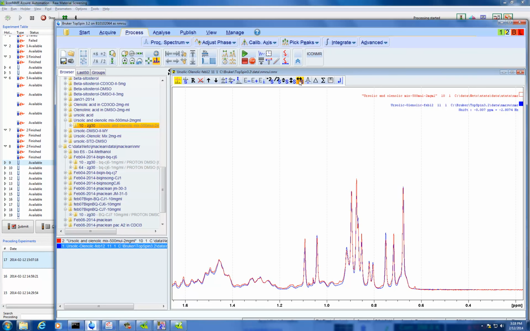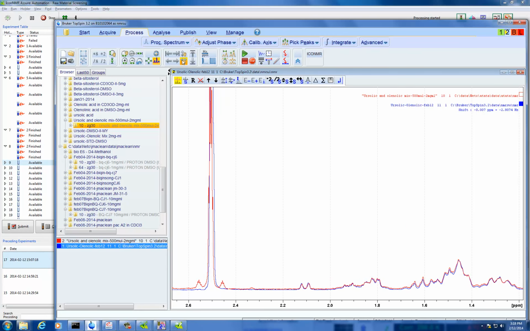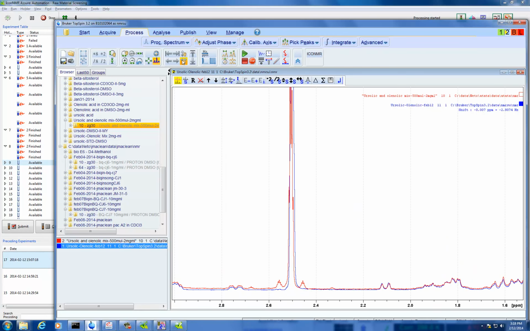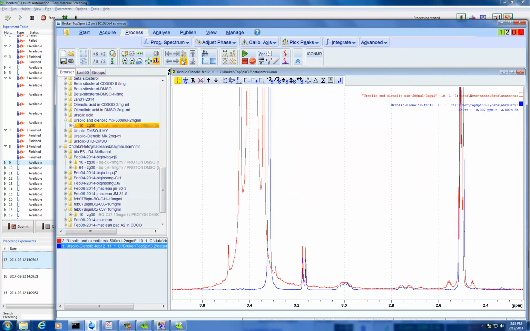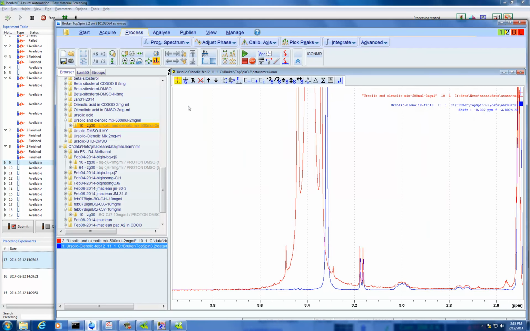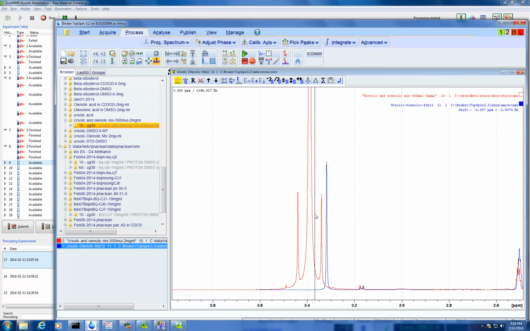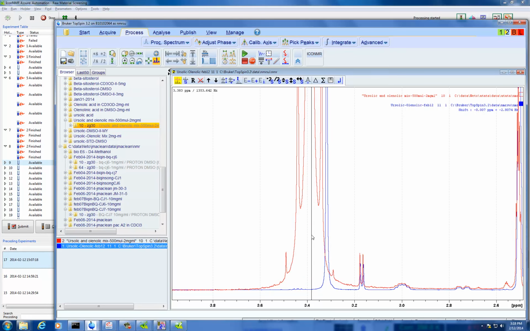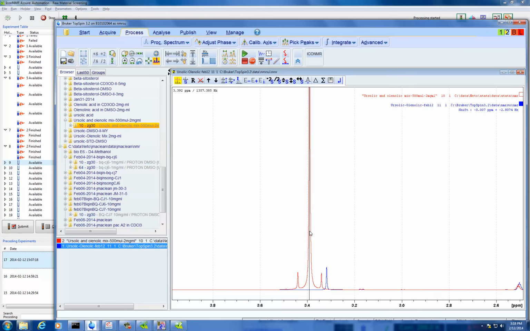Let's look at it together. The blue one is the one you just made. See, it's missing this beautiful area here. This is made in DMSO, so this could be water.